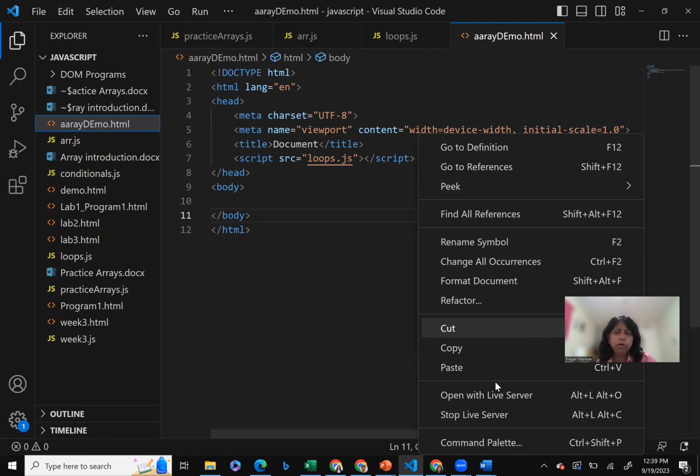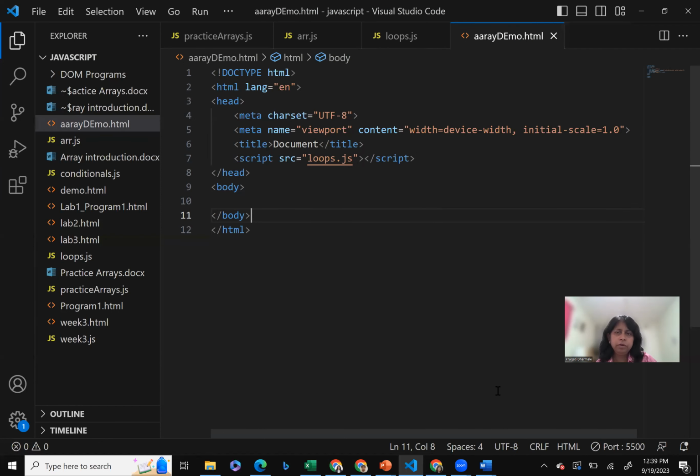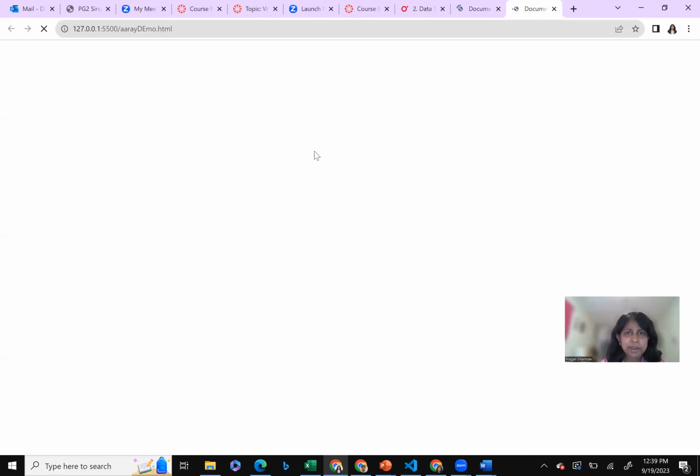Okay, what happened? My computer is hanging. Let's go again here. Open with live server. It looks like it's taking time.